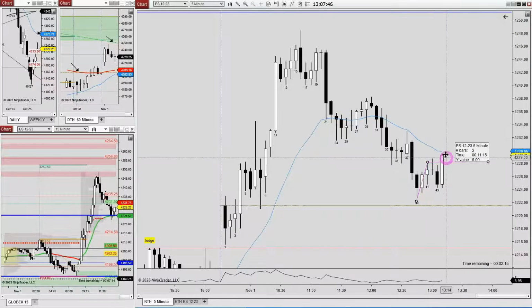Bulls are already running the minor lower high. What are they trying to do? They're trying to close above the 6 point because they're gunning for 9 or 10 points. So here's the 9. I'm going to mark the 10. And if this bar closes, bulls are trying once, bulls are trying twice. If they do close a bull bar above 6, they're going to go for it here. If they fail for the second time, then that's it. We can still come back down.